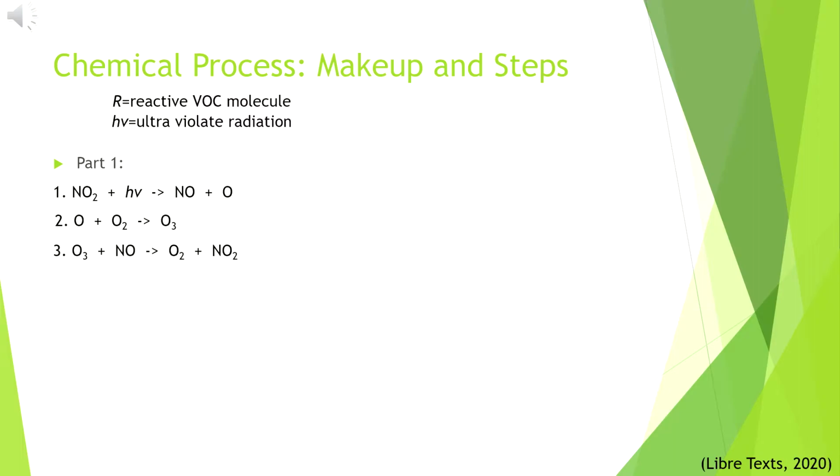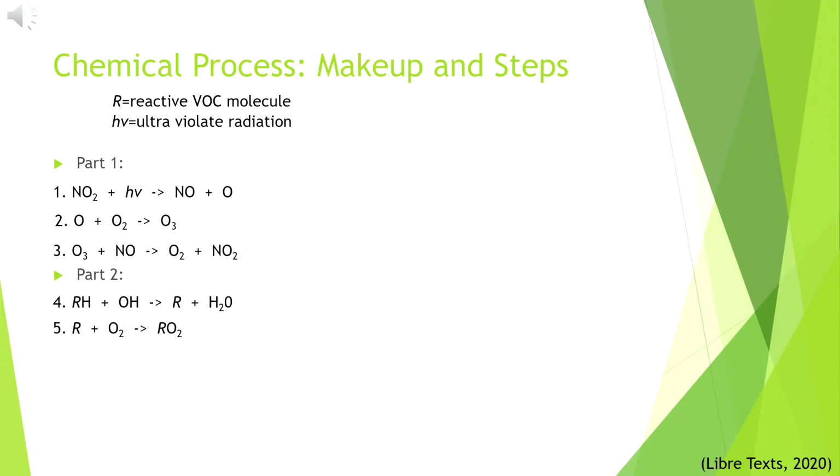This cycle only leads to temporary increases in net ozone production until volatile organic compounds, or VOCs, come into play. To create large-scale photochemical smog, VOCs must be included in this process. Part 2. Hydroxides in the atmosphere react with VOCs to produce water and a reactive VOC molecule. That reactive VOC can then bond with an oxygen molecule in a synthesis reaction, producing an oxidized VOC.